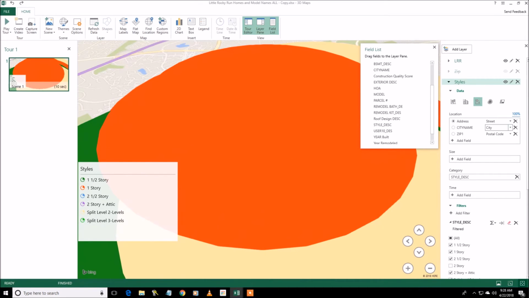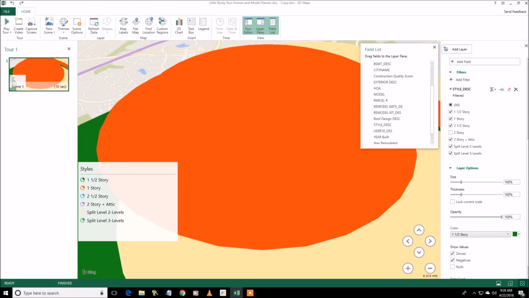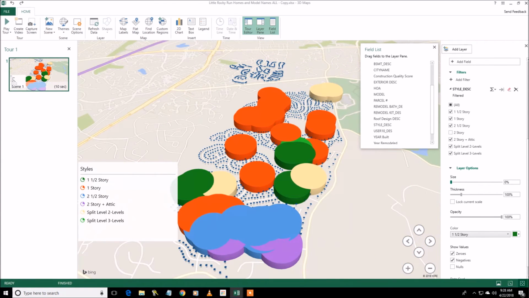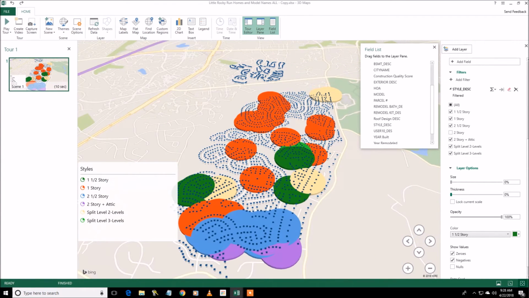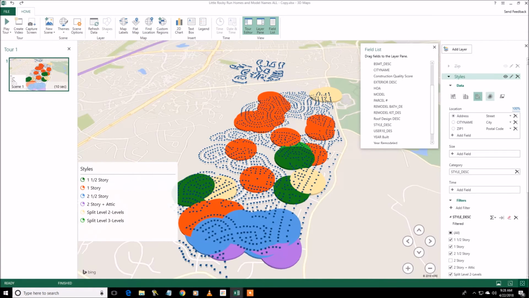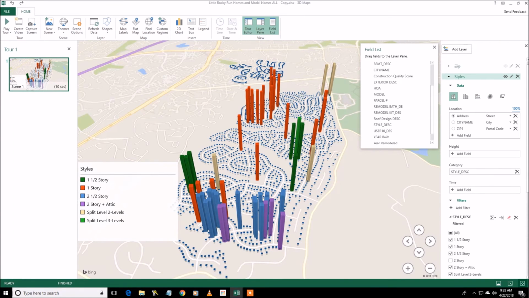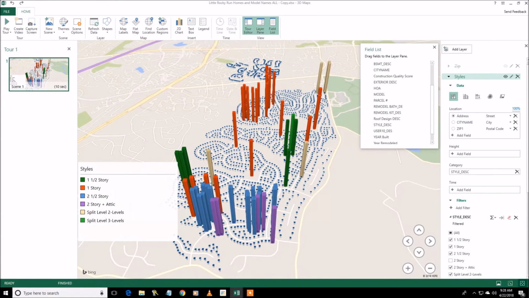Remember I told you blobs before, sometimes they're not so great. If I make the size of the blobs even smaller and make them less thick still, I could see where, if this was a different kind of data, you might like to see the area in the neighborhood where there exists, say, a pool or something like that. But in this case, the blob look, or whatever they call this, bubble, that's not as useful to me as something like this. So that's a way you can change this.